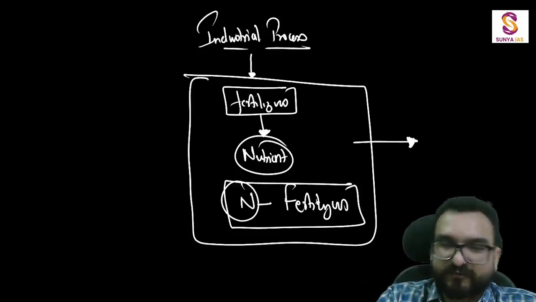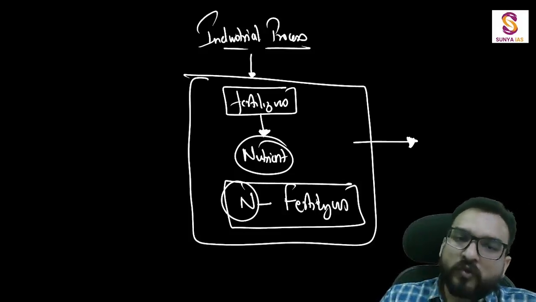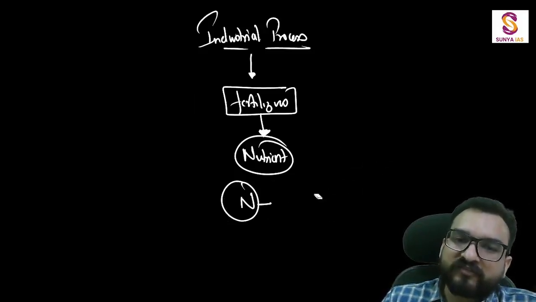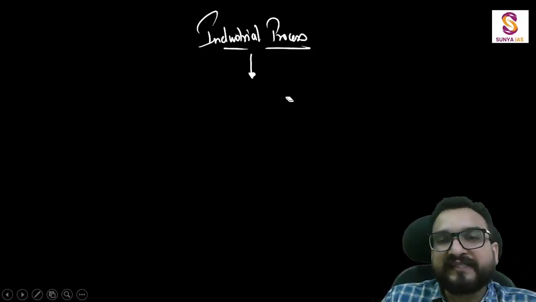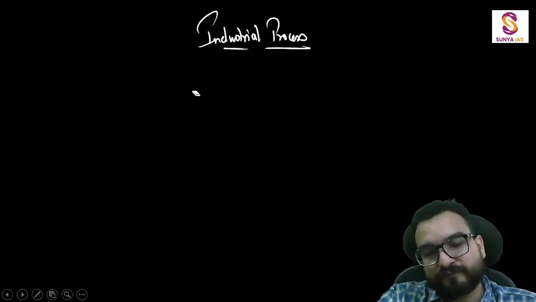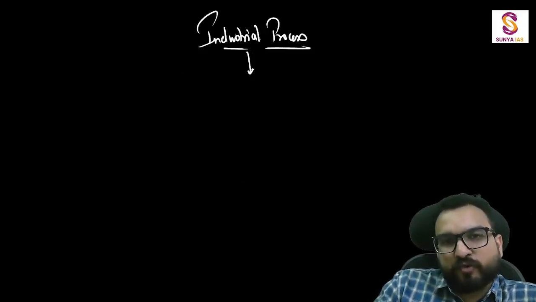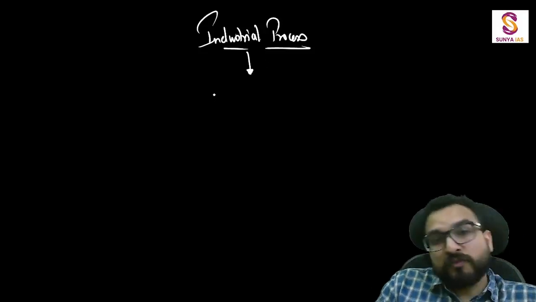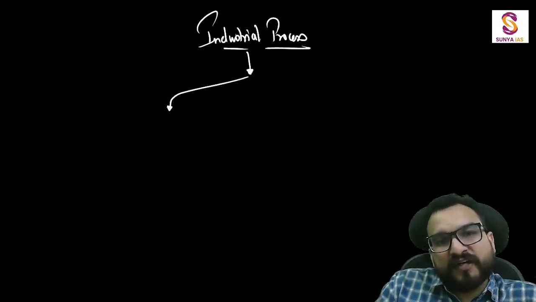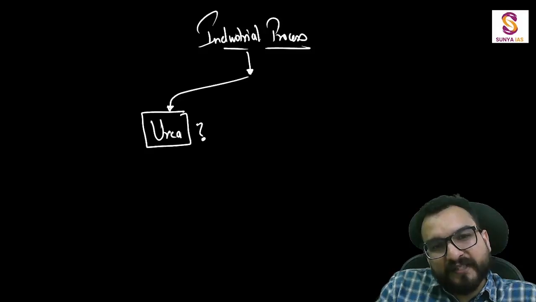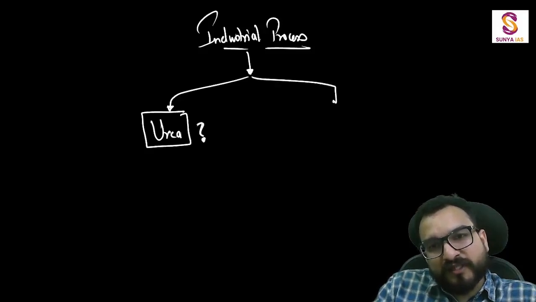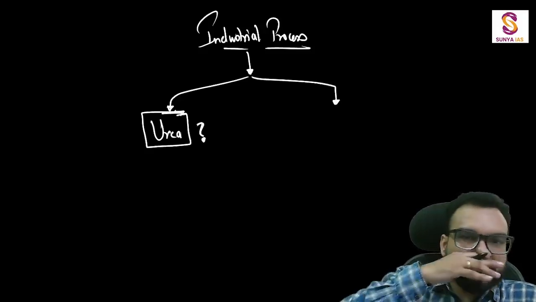So let us understand some of the nitrogen fertilizers over here too. Also, try to understand how these fertilizers are basically created. I am giving you an overview, not going into detail. From this industrial process, I have told you that fertilizers are formed. The most common type of nitrogen fertilizer that you have heard of is urea. You must have heard, right? So how is this urea created basically? It is a long drawn process, or a simple process too, but it needs the whole process to complete, right?